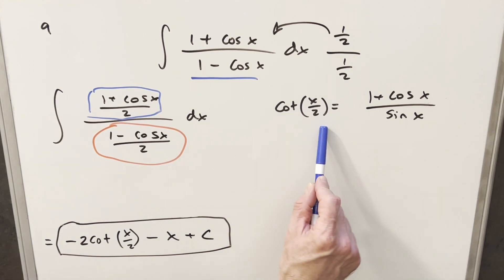Okay, so my half angle formula for cotangent up here. And what I'll do is we're just going to take this and plug this in here for cotangent in order to get another solution.